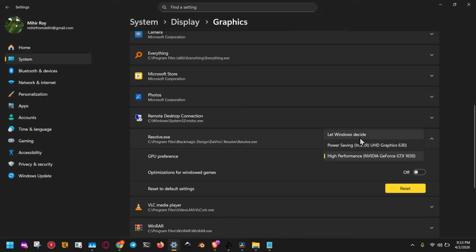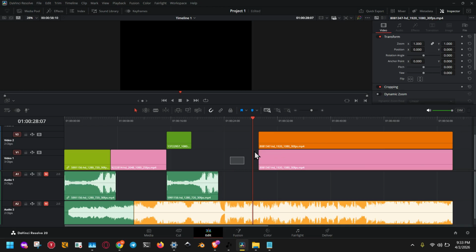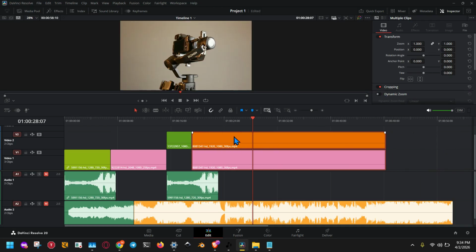Now close Settings and reopen DaVinci Resolve. Go back to your project and test playback on the timeline. Scrub through a few clips, play some footage, and see whether the error appears again. If the issue is caused by incorrect GPU selection or a Windows scheduling conflict, this should give you a much more stable editing experience. In many cases, this simple combination of changes is enough to stop the GPU failed to perform processing error completely.